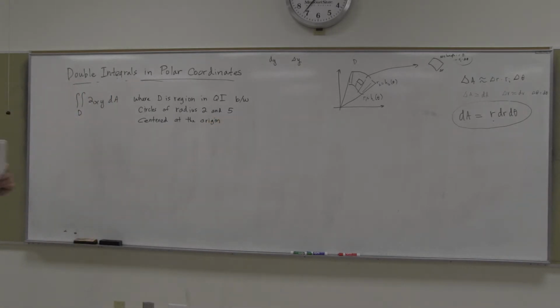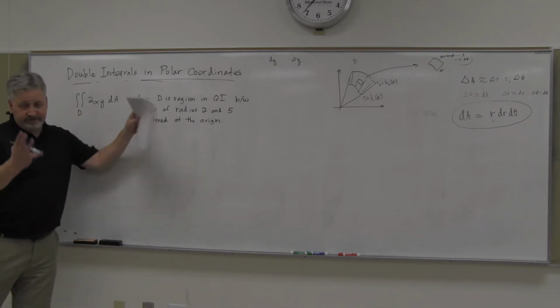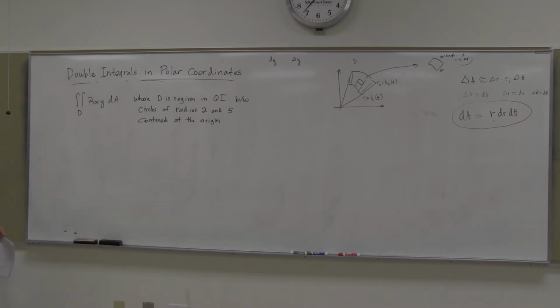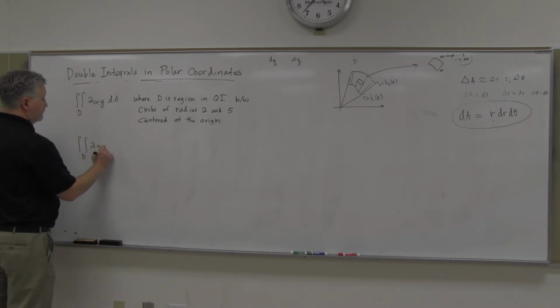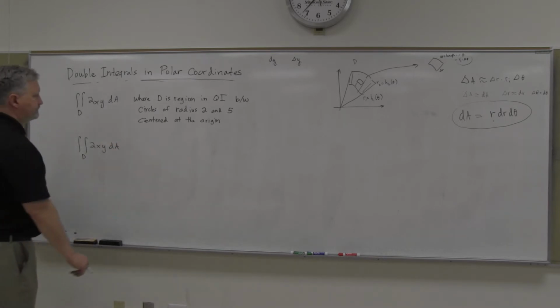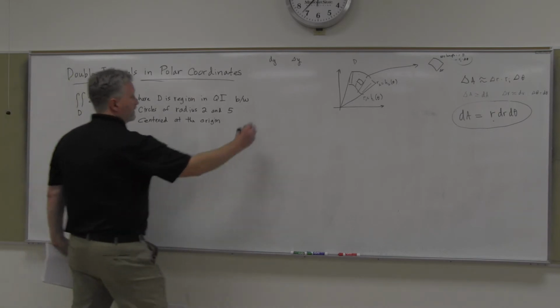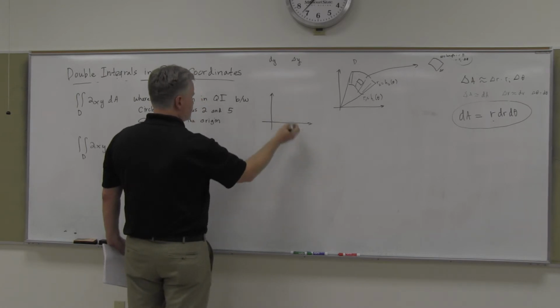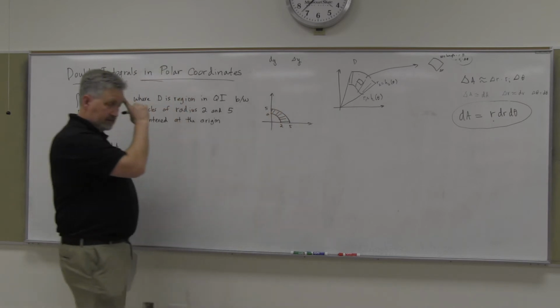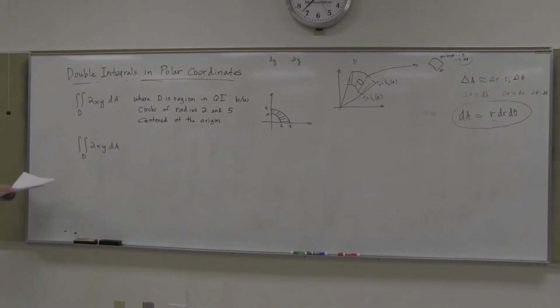And so yeah, this one's tailor-made for polar coordinates. Because my region is bounded by circles, let's change over from the Cartesian setup to polar. First of all, let's get our polar values. I just want the quadrant 1 part of these circles. This one's radius 2, this one's radius 5. So let's talk about this area here, just the quadrant 1 part.